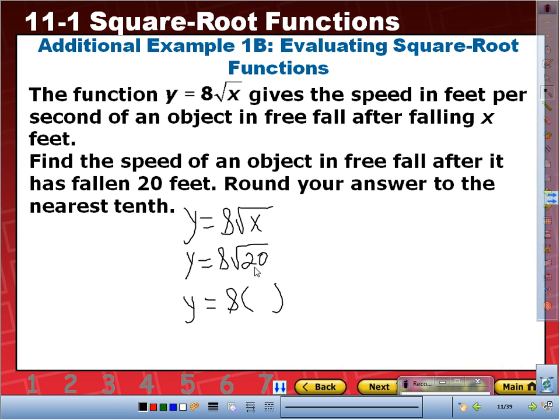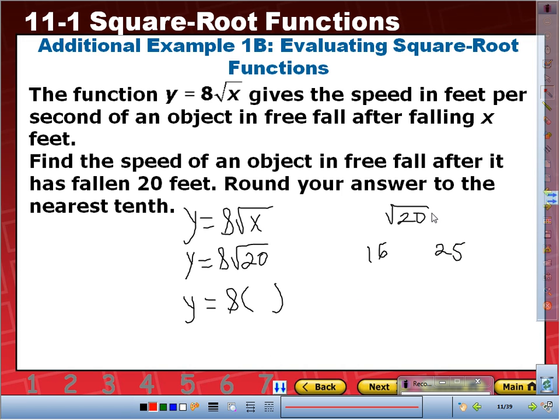Let's find out how to get square root of 20. We've done this before, but I'm going to revisit that again. So I'm going over here. Everybody look up. So this is square root of 20. What is a perfect square number before 20? Listen to what I'm saying. What is a perfect square number before 20? 16. And what is a perfect square number after 20? Okay, so we got those.